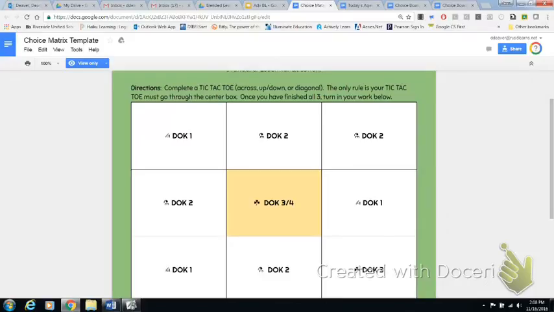Here's the thing, the nice part about the choice board is you can arrange it in such a way every kid in your class could be successful. Okay, so the lower kids, there's a path for them to take. The higher guys in your class, there's a path for them to take. So you can just be real strategic.